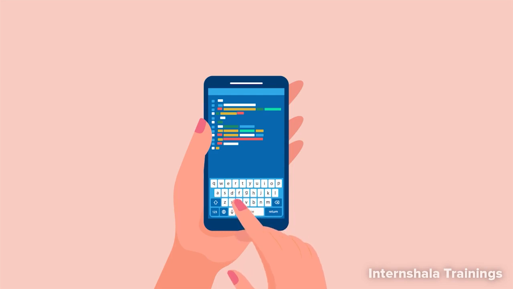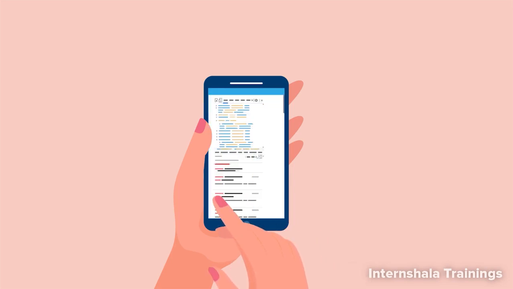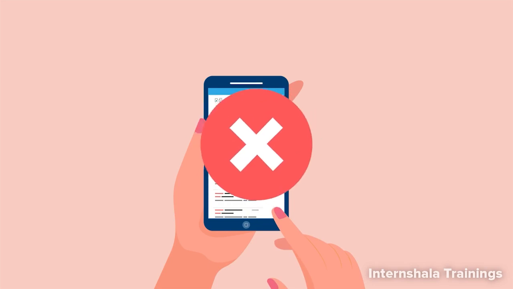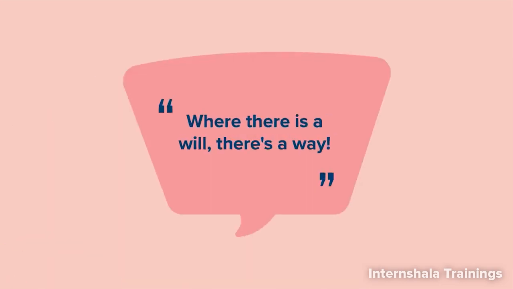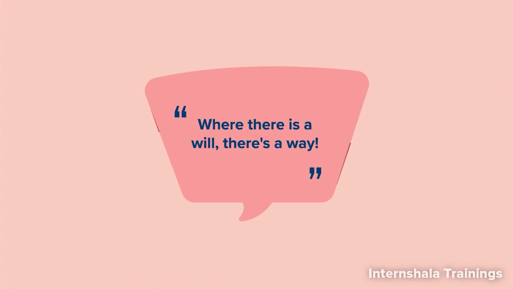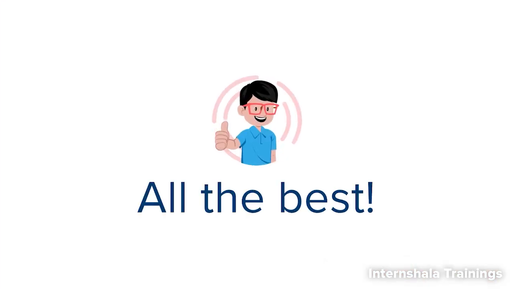One more thing, like we have said earlier, it is not possible to debug a code using inspect element on mobile. Right now, we won't dive into this statement. You will understand what we mean by this as you progress along in this training. Just remember the saying, where there is a will, there's a way. So don't panic at any time. Take your time to understand things and eventually everything will work out. All the best and happy coding.